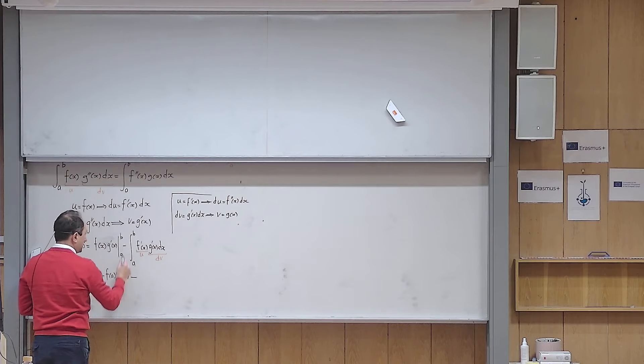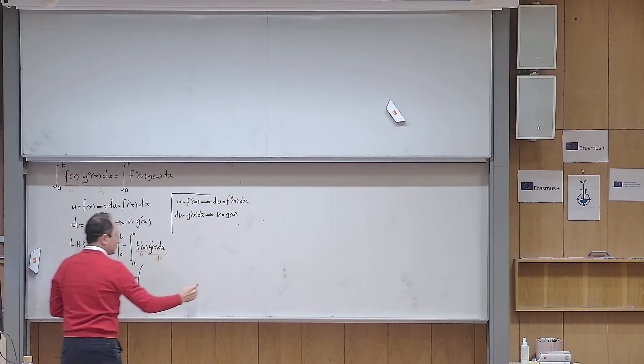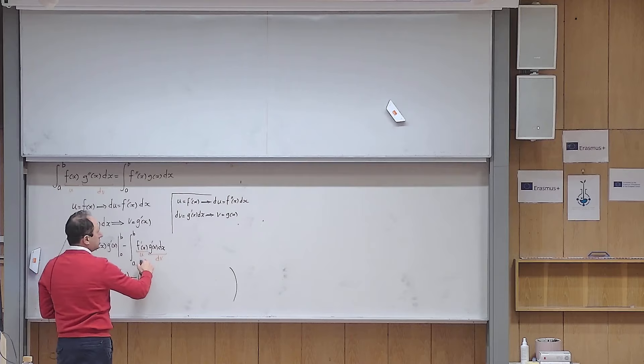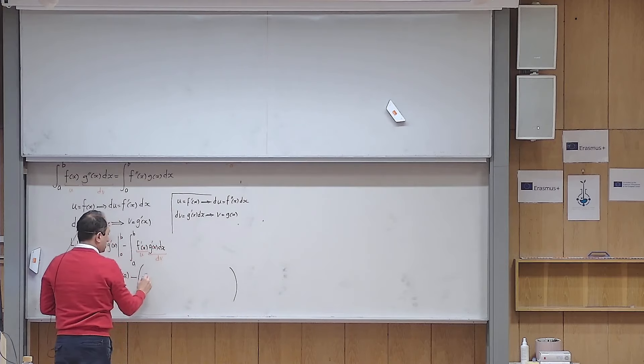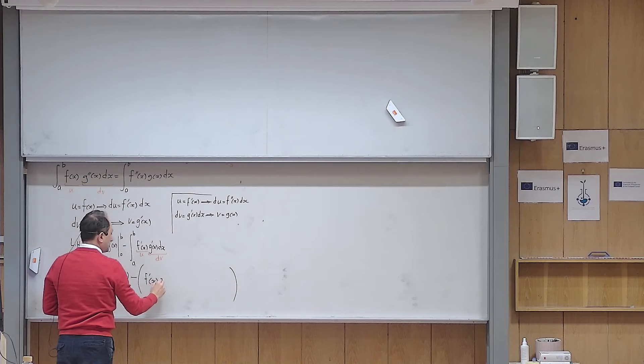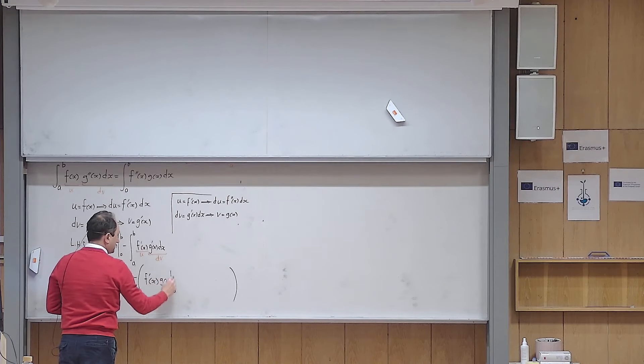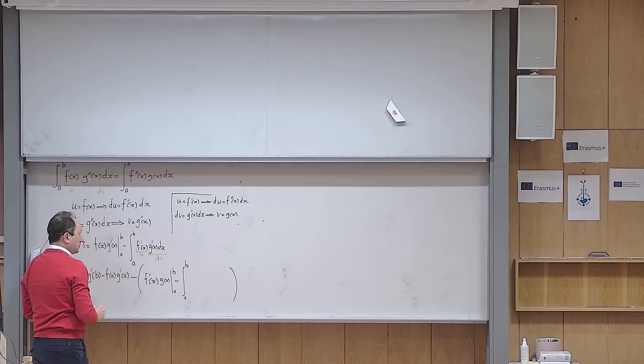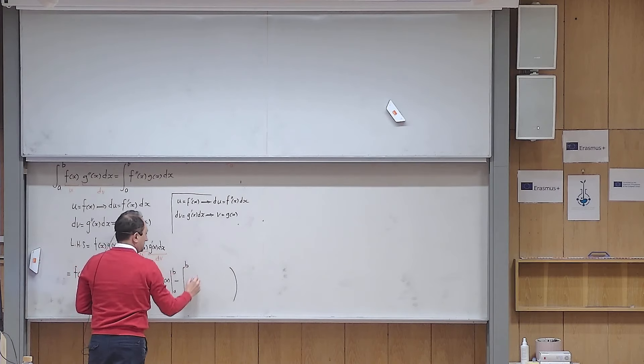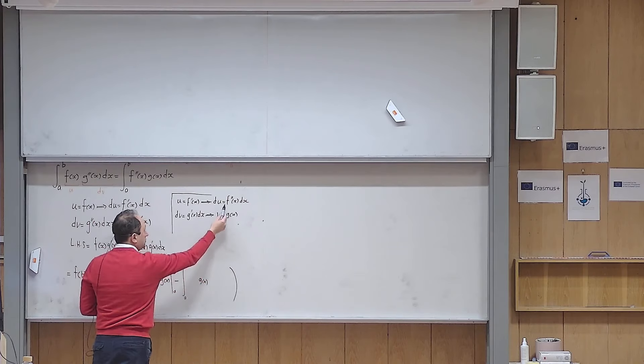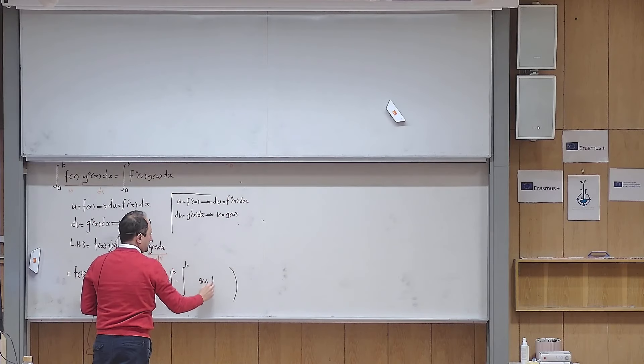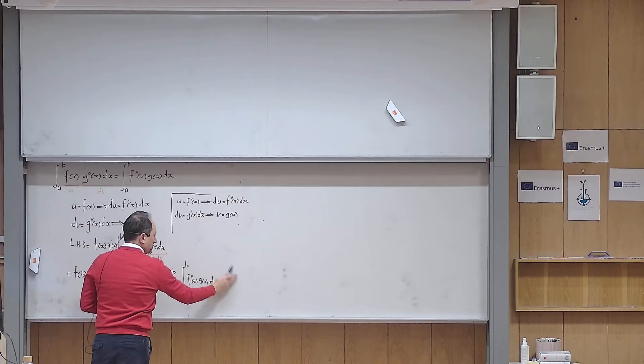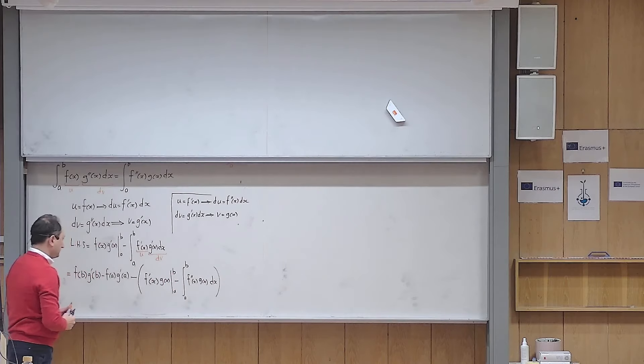And when I put that here, so I will have a minus sign to take care of this minus sign properly. If you don't mind, let me open a pair of brackets here. And then I will have u times v. But u is this, v is that. So u times v is just simply f'(x)g(x). I have to run it from a to b minus the integral from a to b of v du. So this is my v. But my du is f''(x)dx. I put the dx part here and then I will put f'' here. Let me bring it closer.